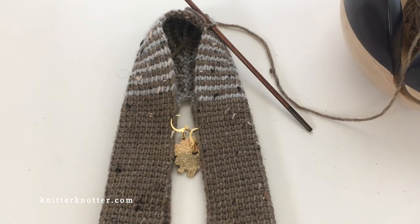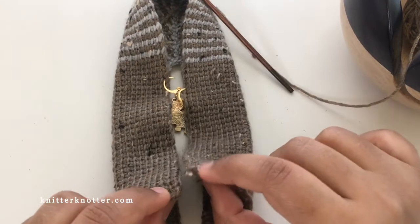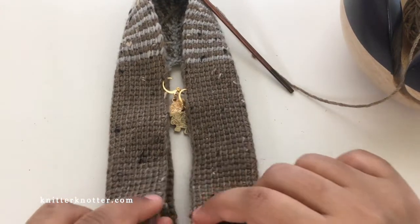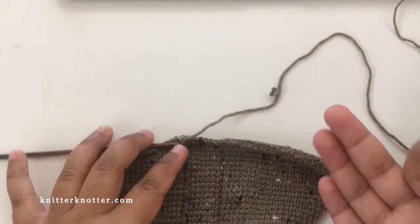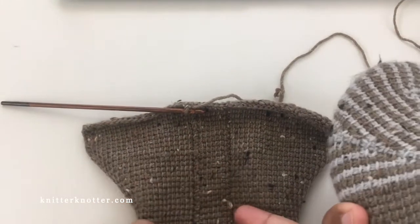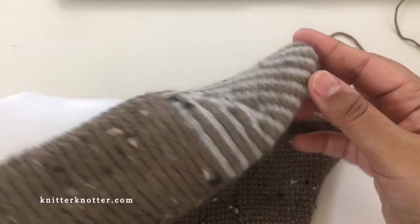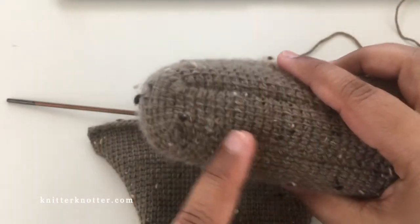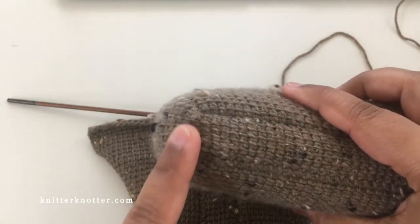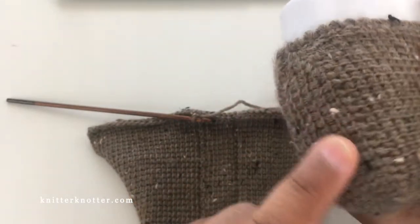So I'm going to now just stop the video. I'm going to make the rest of this until the heel, until here, and then I'm going to come back and show you how to do the back. So here I am now, where I have completed the bottom part of the base. We started from here, and I've made all of this all the way until this point where the heel is. So now I'm going to make this portion, which is at the back of the foot.